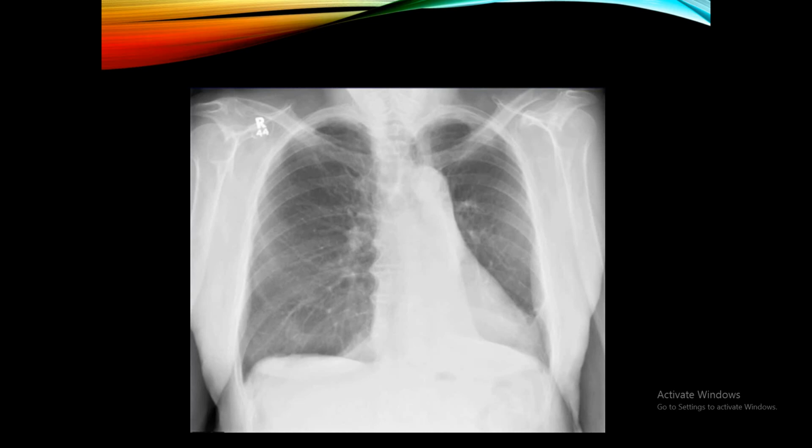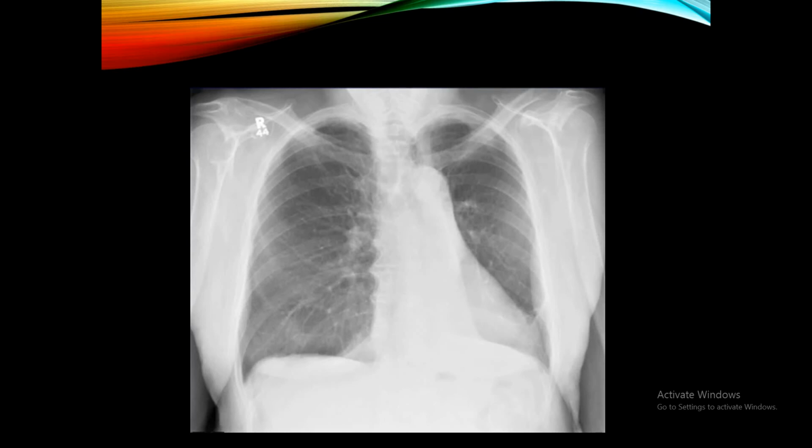In this chest X-ray, the clearest thing we can notice is the mediastinum. You can see that the mediastinum and heart are shifted totally to the left. Mediastinal shifting, how can we judge it? We can judge it by drawing a line over the transverse processes in the midline, and this line should transect the cardiac shadow into thirds. One third of the cardiac shadow should be to the right of the midline and two thirds to the left. But in this chest X-ray, all the mediastinum and heart are shifted to the left.